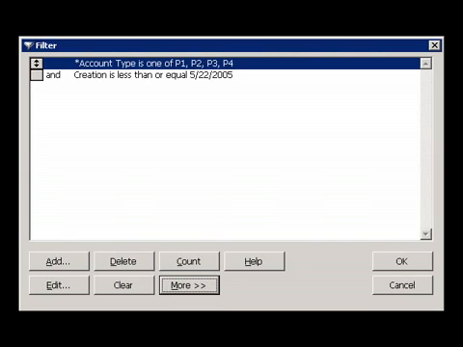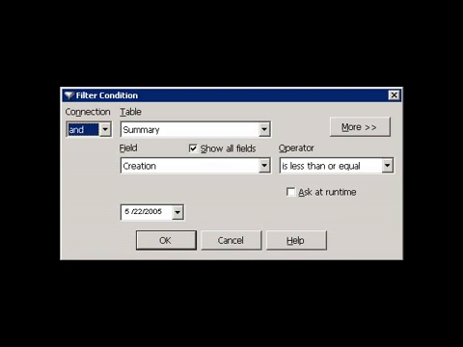When you are setting up a report filter, you're going to have conditions with variables that will not change, such as the account type equaling the prospects that are found in this database. With Stonefield Query, it's very easy to enable the Ask at Runtime option. Simply go into any condition and check off the Ask at Runtime box. This will prompt you to enter a value when you run the report. Select OK to save your condition.